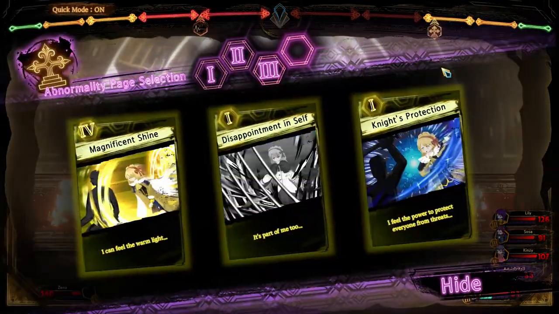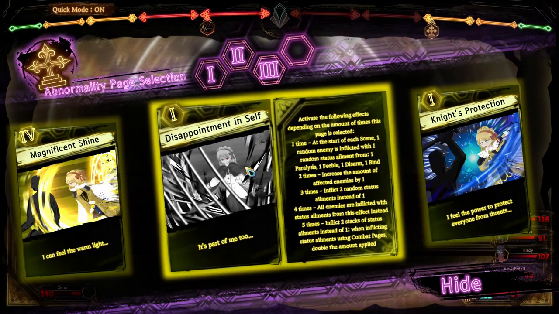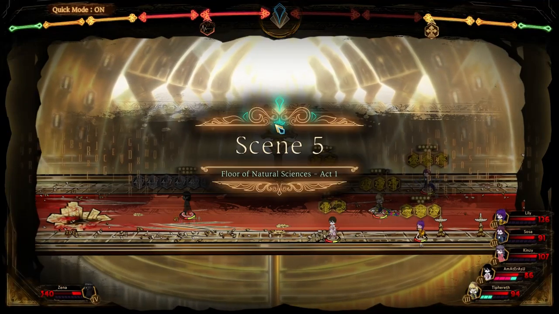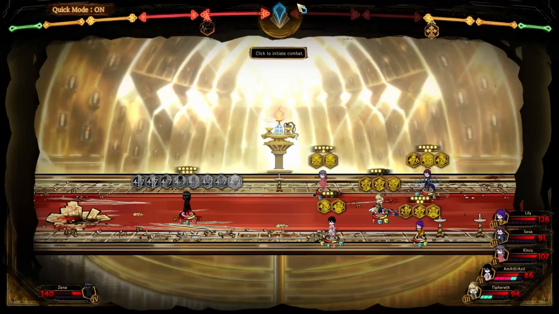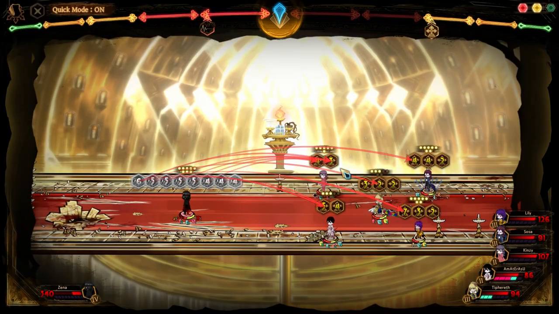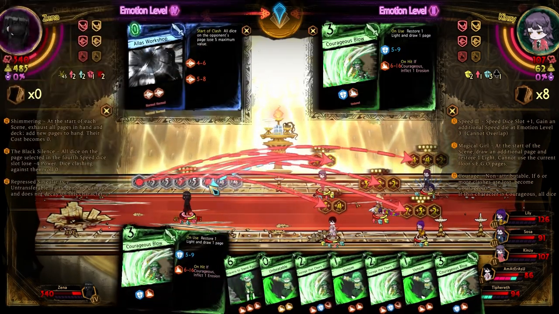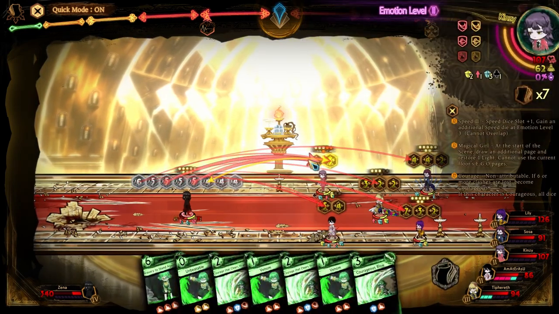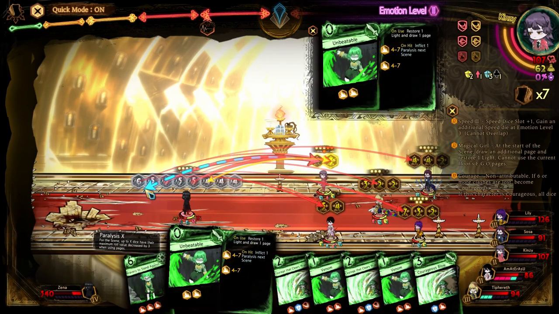All of our magical girls are almost. I do kind of want to stack up disappointment itself. Unfortunately, we are definitely going for magnificent shine since we already have it at level 4. Which is, you know, overall pretty good. Okay, so she is going for Shockwave, so I'm going to go for Courageous Blow, and then which one is the... You know what? We'll go for Unbeatable.